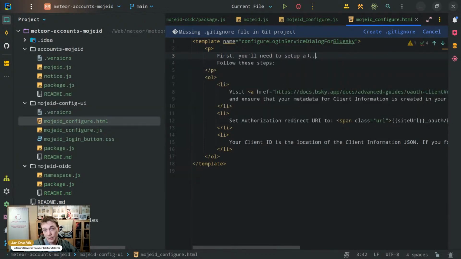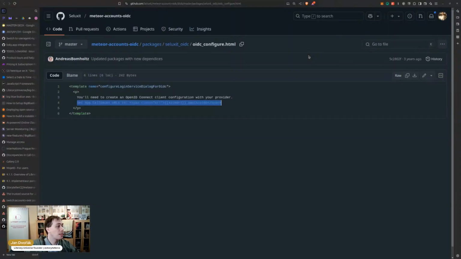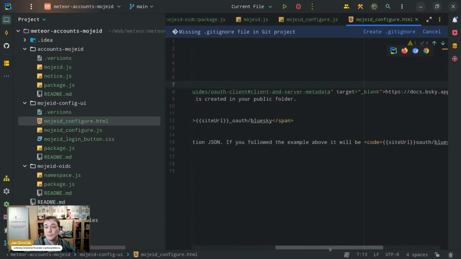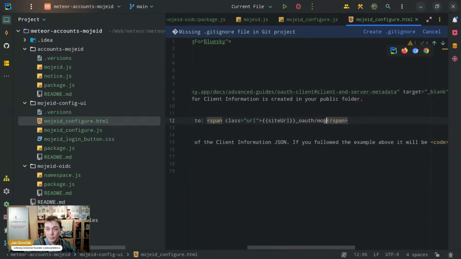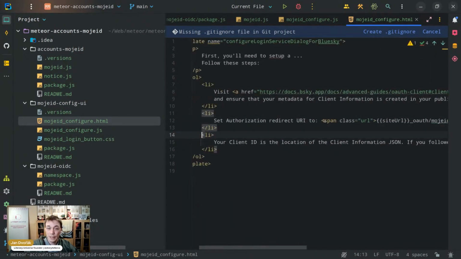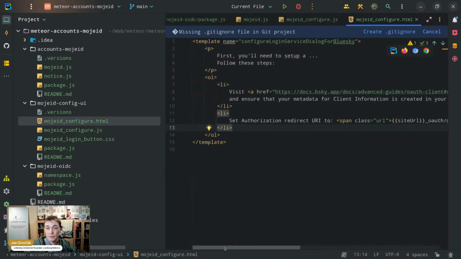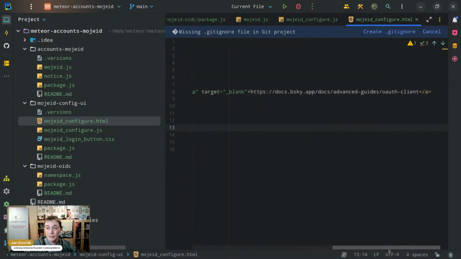Just put here the 3 dots, and this is actually something that I'll start filling in. OAuth MojeID as we get going. Visit.